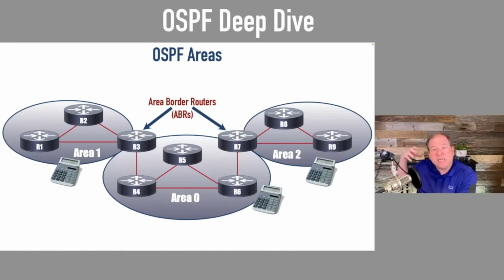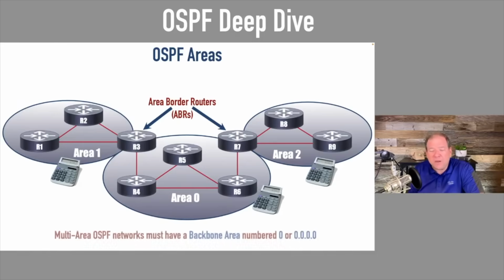If I'm about to attach something to my network that's not proven itself yet, maybe like that other company's network, or maybe I buy vendor X's piece of equipment, and I'm really not sure how well it does OSPF, I don't want it corrupting my database, so I might put it in its own area just as a safety precaution.